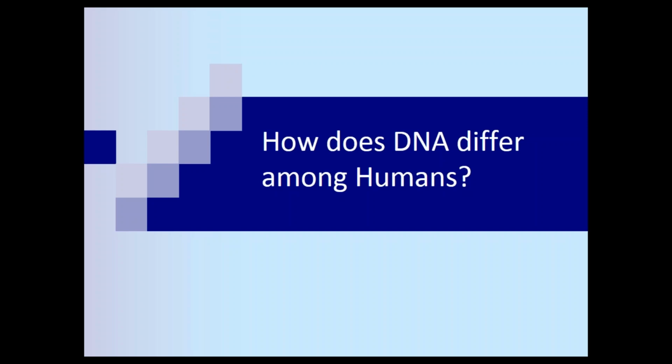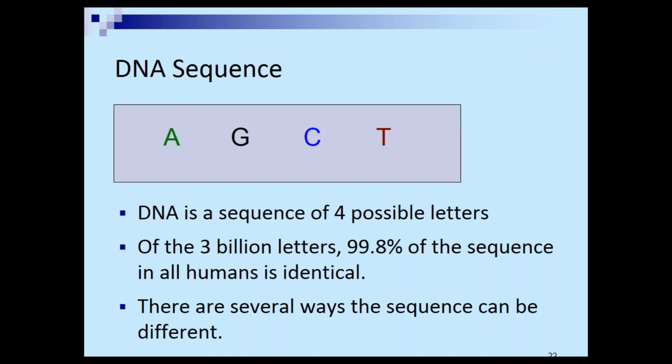Okay. How does DNA differ among humans? We already said that it's 0.2%, but out of 3 billion, that's plenty of DNA that's going to be different between Garrison and me. We're going to have no problems finding areas of DNA where if there's blood at a crime scene and the question is whether it came from Garrison or whether it came from Dr. Linville, we'll do that analysis and we'll get an easy answer.